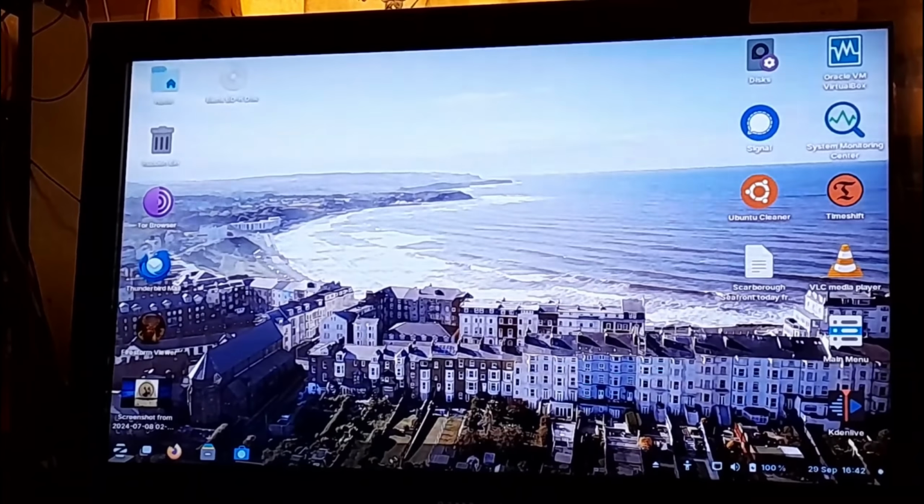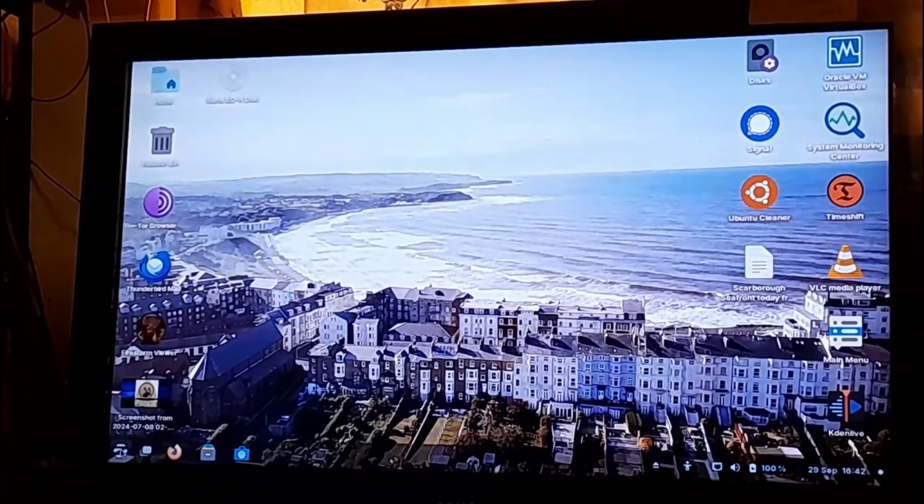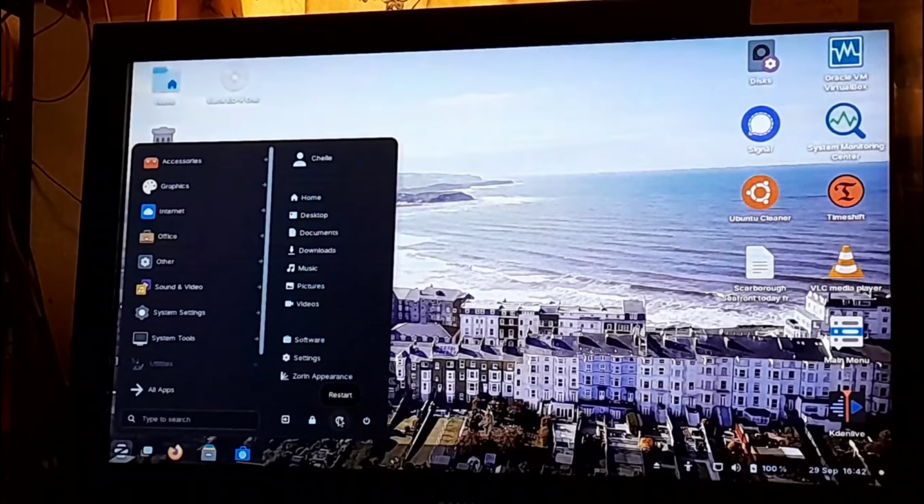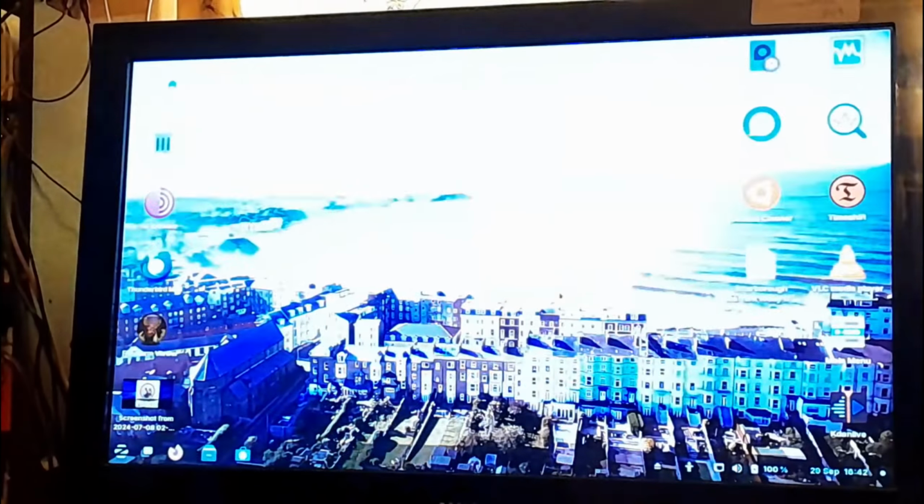I don't know why. Anyway, I'm going to reboot back into the other system. It's very frustrating when you have a bug like that, a problem like that, and you can't figure out what's wrong.